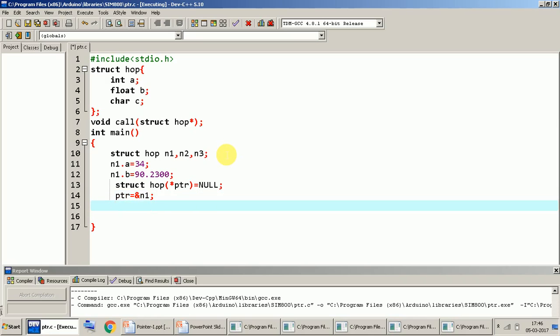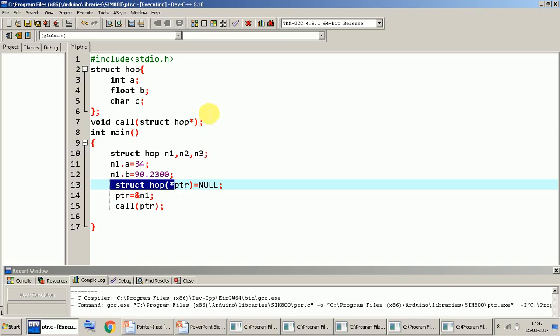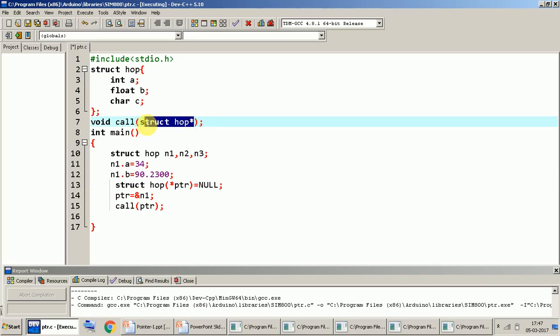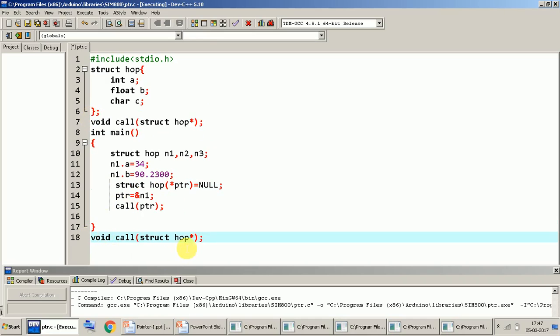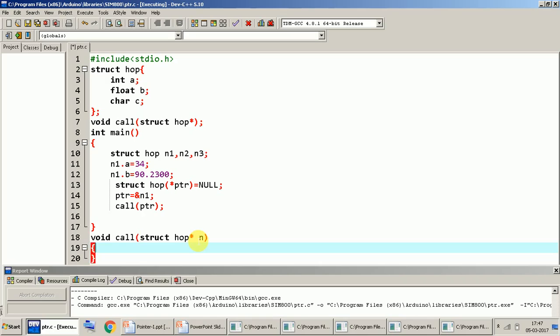Next, let's call the function. I said call, and in call I am sending ptr. ptr is a struct hop pointer. I said my function will take a struct hop pointer as an argument. Let's give the function definition to it. Let's have a variable. Let's take n here.